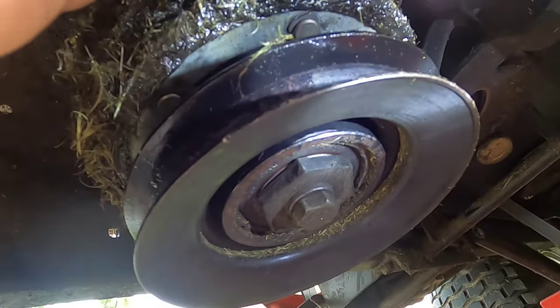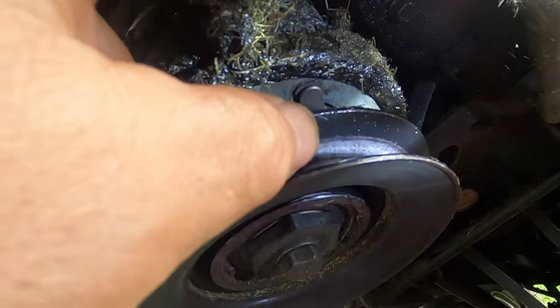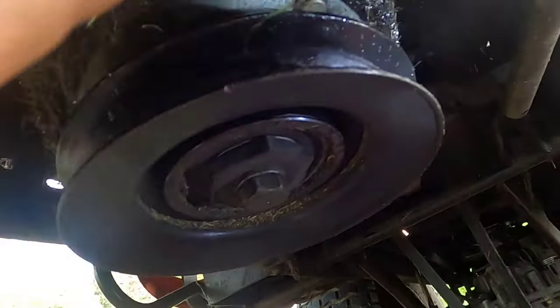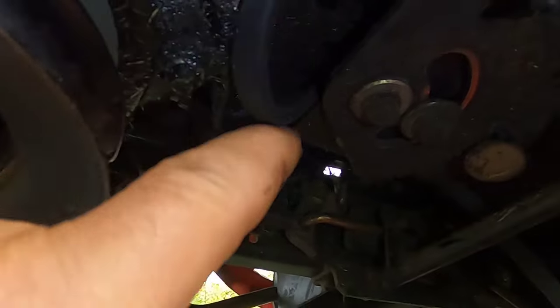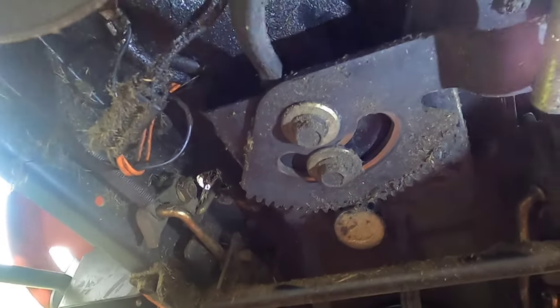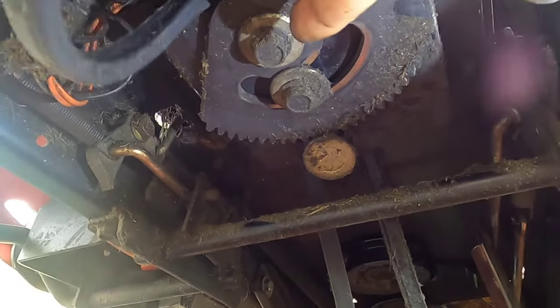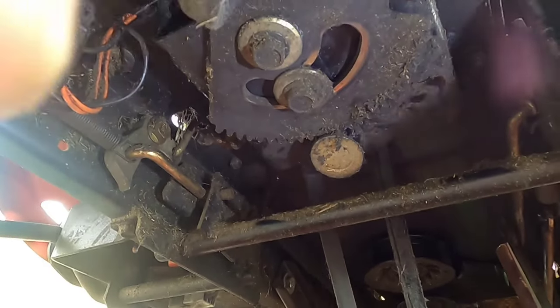If your belt isn't broken, you have to take this clutch off before you can get the belt out — there's a guide up here which comes off, but there's a permanent guide on the back where the belt won't slide by. To get the clutch off, it's just this one bolt and the wire connected; be careful not to break those wires. Here's the problem: this belt goes under this bracket, and this is the shaft for the steering wheel — it comes down and the belt goes around it. Normally belts go to one side with a pulley, but for whatever reason on this mower they have it going like this.